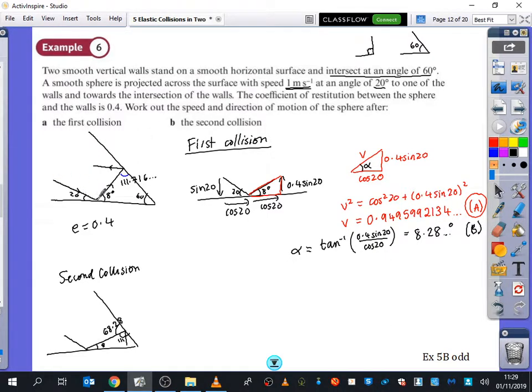Because it bounced along here, we thought it was going to bounce up like this and bounce like this. What has actually happened, I'm going to draw it over the top. It's bounced along like this, it's then bounced like this, and it's now going to bounce like this instead. Because this angle here is the 111.7, we're actually interested in this angle. So it's now doing a weird kind of bounce. It's actually coming in at 68.28 degrees. So it's now coming along like this, and that is our 68.28, which I should probably store in the calculator.